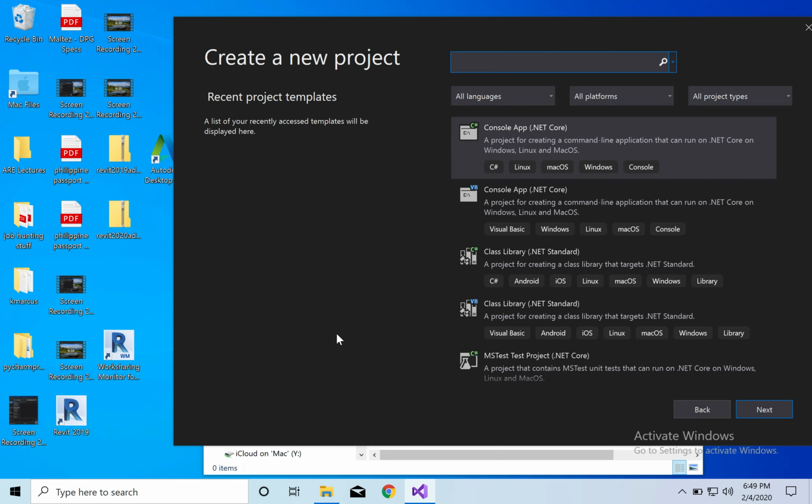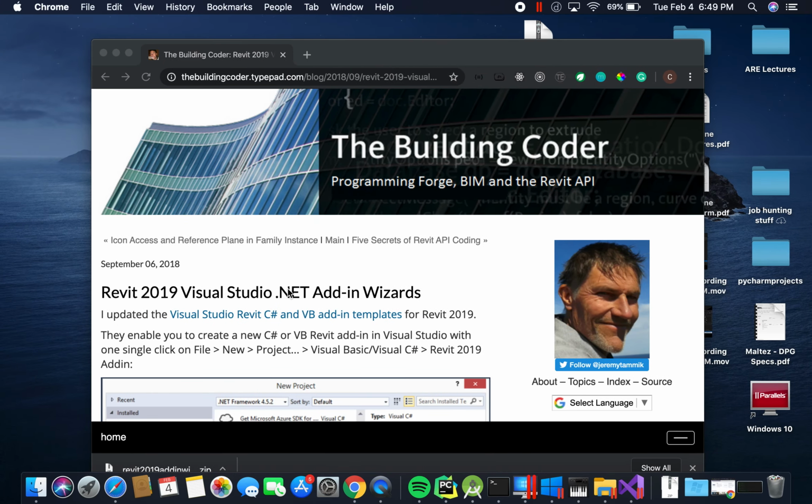The meat of this YouTube video is going to be showing you how to get the add-in wizard in Microsoft Visual Studio so that you can work and debug through Revit using your coding IDE. IDE stands for, I can't remember, something development environment, I think. We'll get there. Anyways, this is my first video, so I'm a little nervous. Bear with me. Okay, let's get to it.